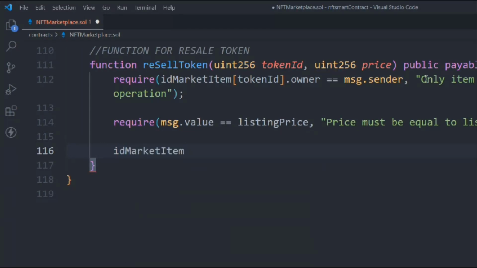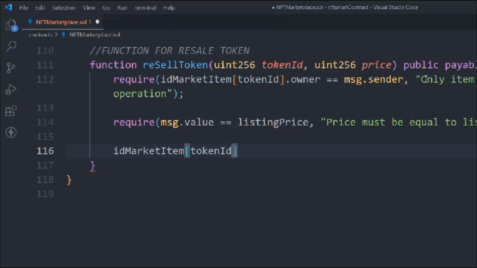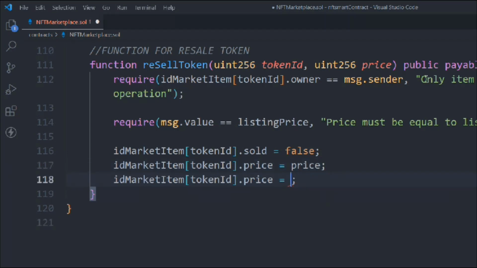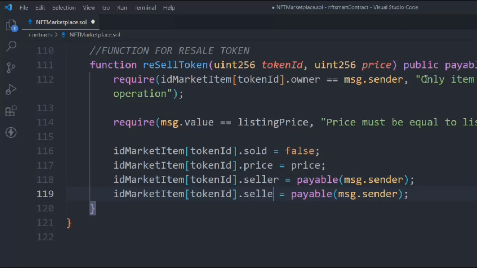Now we'll come here, we'll take this market item, we have the token ID, and we want to change the status. Sold status is going to be false, and we have to change the price to the new price. Then let's change the payable to msg.sender, and here is going to be the seller, and here is going to be the owner.